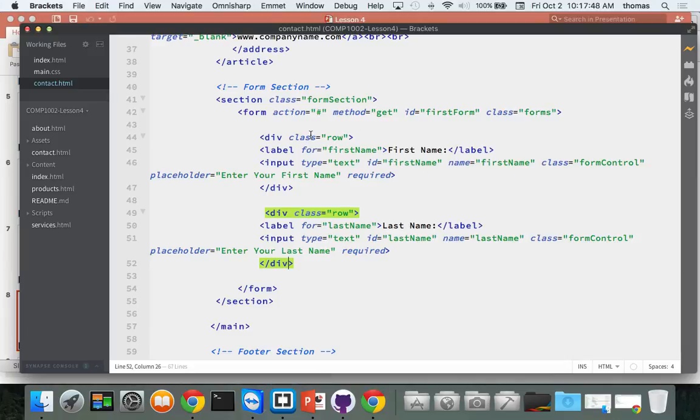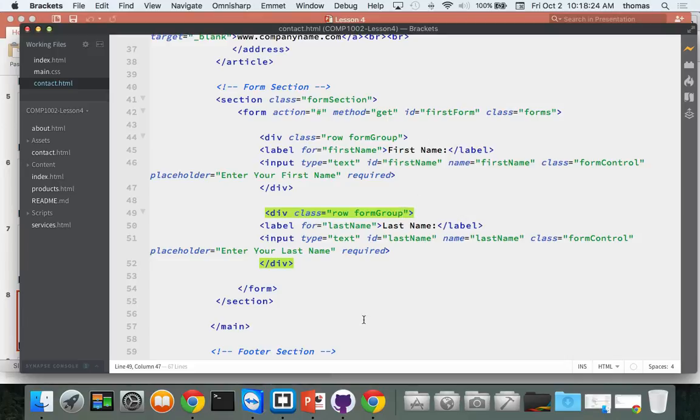And I might put some other kind of class in there as well. For example, not just a row, so each one is a row, but also some kind of form group. Maybe these are form groups because the label and the input, the text box, are going to be part of the same form group. They're going to be grouped together. Now, I don't have any styling again, but that's what we do.